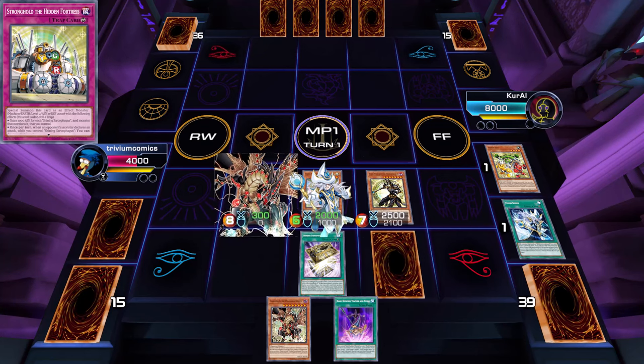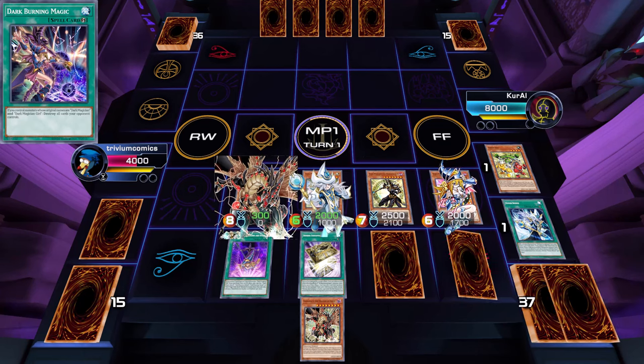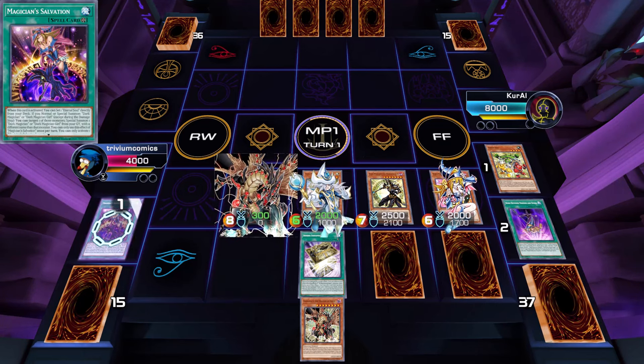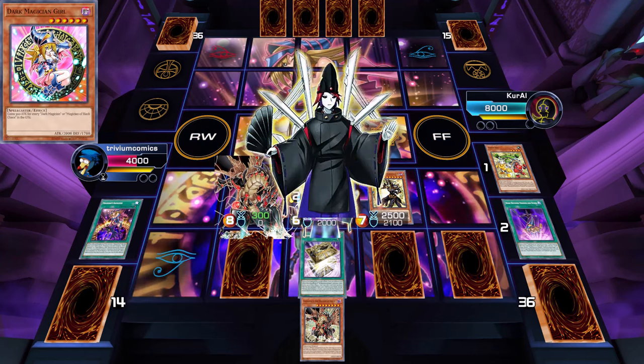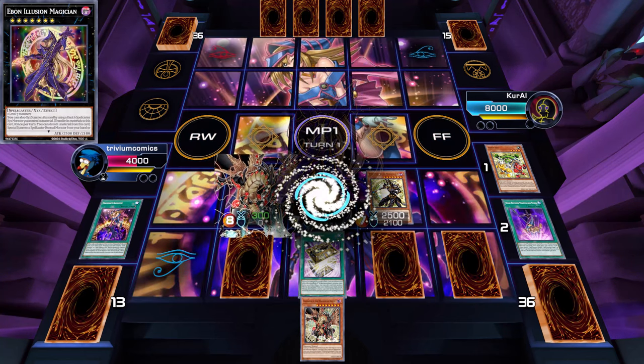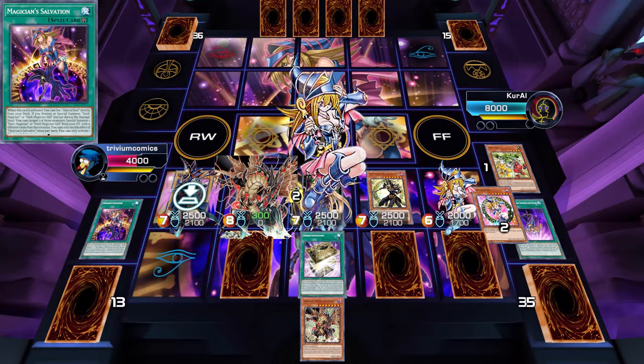Bring back Redundant Magician, set Salvation or Bond, whichever one you don't have. You can also get Stronghold if you pop Trio. Then activate Bond, summon Dark Magician Girl. Use Salvation, set Eternal Soul. Exceed into Naruto, then exceed into Ebon. Use its effect, detach DMG, summon DM, Salvation triggers, summon back the DMG you just detached.